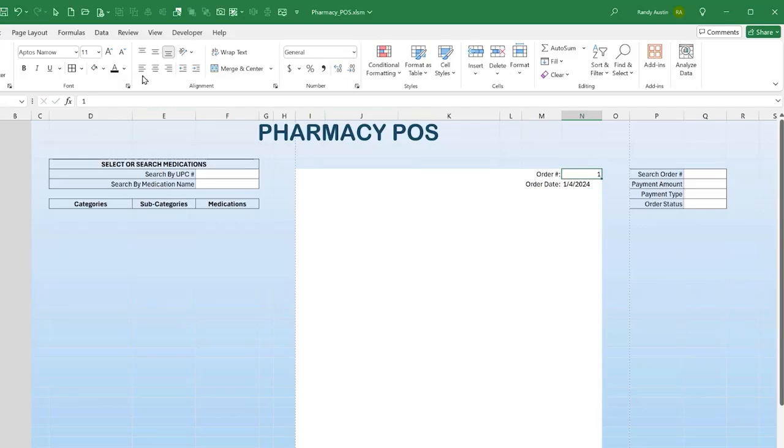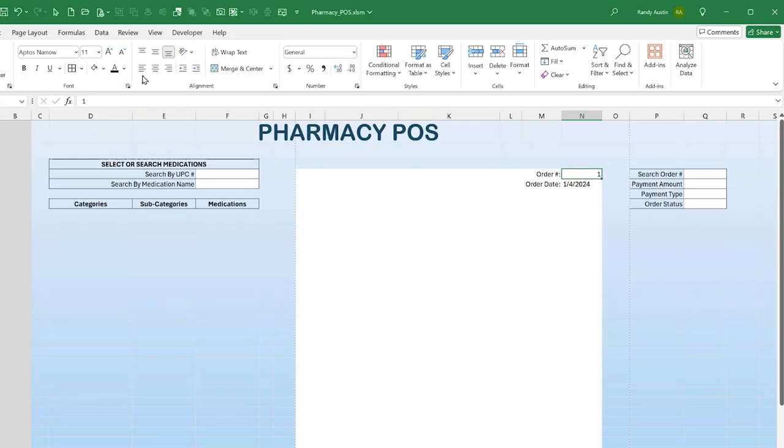Now what we want to do is, when I make a selection change on the medication, I want to add the information here into our order. So either we're going to update a current line, or we're going to add a brand new one, all the way up to row 33, which would be the last available row. So we're going to write a macro to do just that. We're going to go back inside that module here. We'll close this out for now.